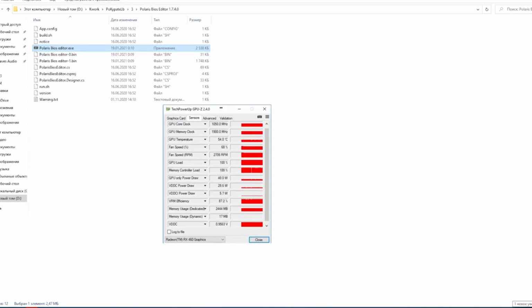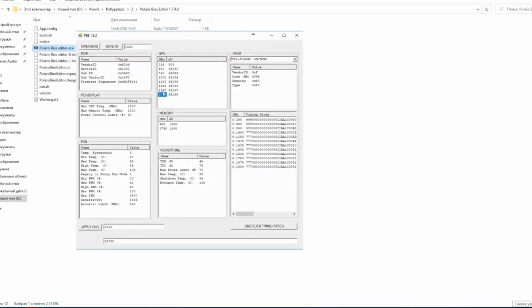What we do in Bios Polaris Editor is change the voltage. In our program, we see 1220 MHz for GPU. Such a number isn't used in RX at all. Core clock doesn't have much influence for Ethereum. In this case, we can write 1150 instead of 1220. And here, instead of these numbers, we can write 950.